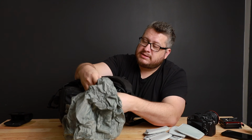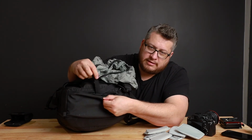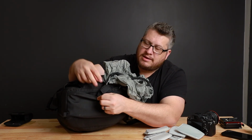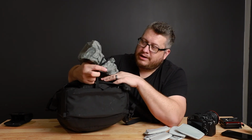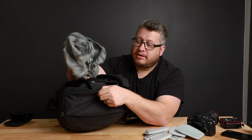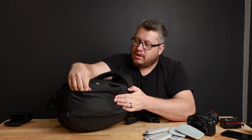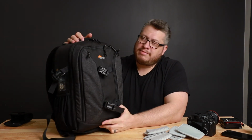But it is attached permanently, both at the level here and inside the bag here. There's no disconnect. How hard would it be to just have a little buckle? You could take that out. If you never take your gear into the rain, or you don't need it, why not be able to do that? Anyway, again, not a big deal. But there are little things like that. There's about 5 or 6 of these little things about this bag that make it not the right bag for me.